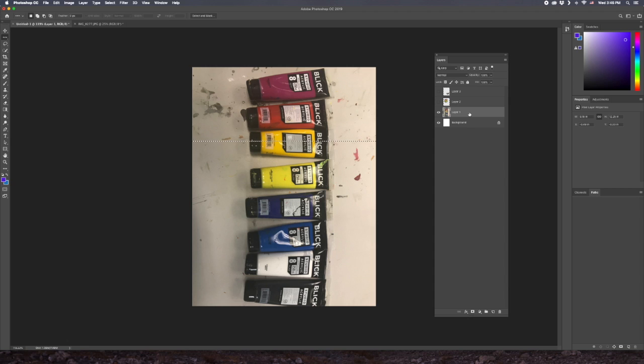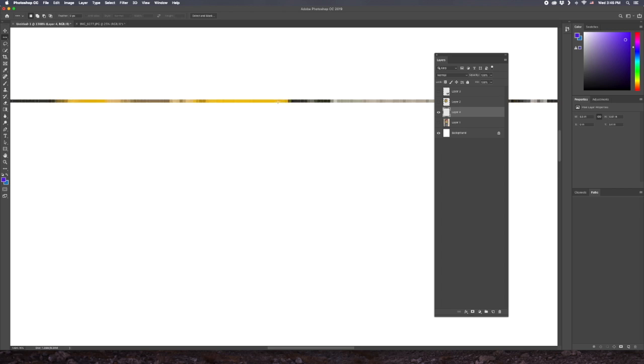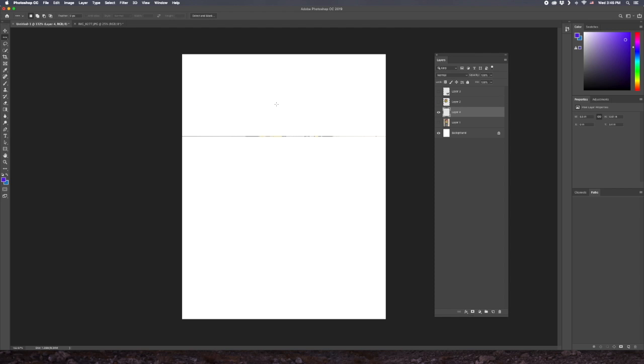I have my layer active. I'm going to hit Command C, Command V, and I'm going to hide my original layer. And there you can see that tiny sliver of pasted color, those pasted pixels.